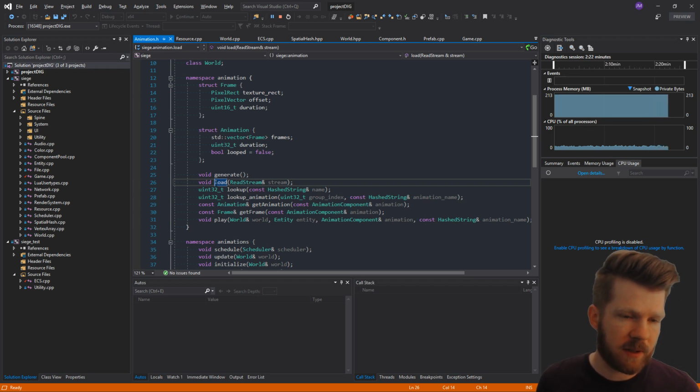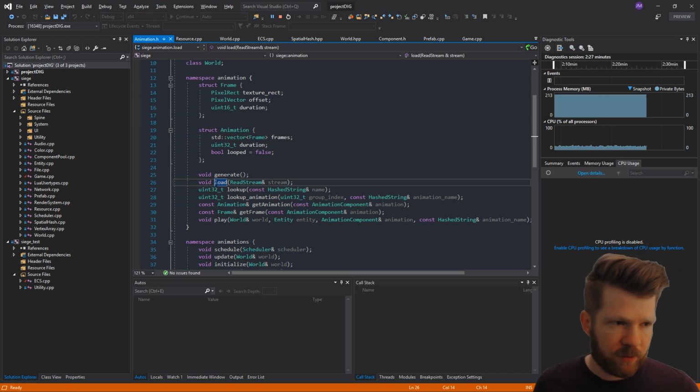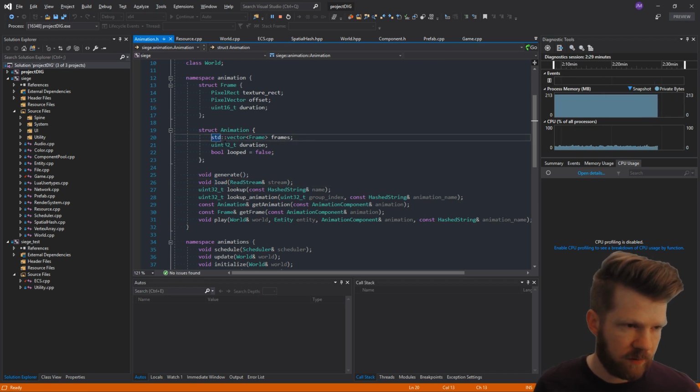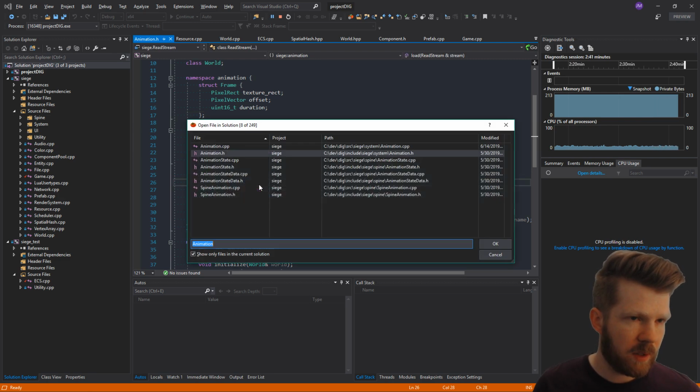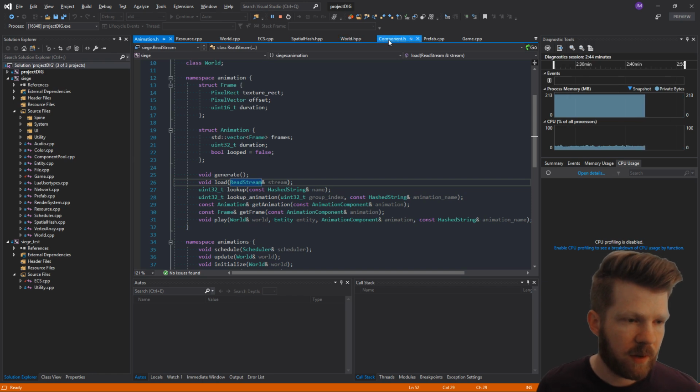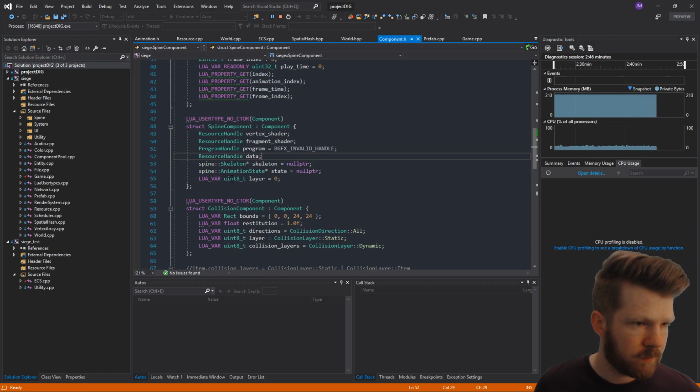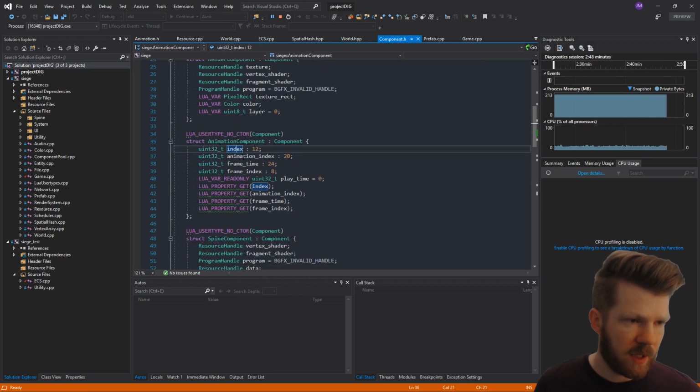What this means is that we don't have to store all of the animation data, the frames and duration, on the individual components. Instead we store them here. On the component itself, I have a component right here, we just index into it: here's the animation index, here's the frame index.